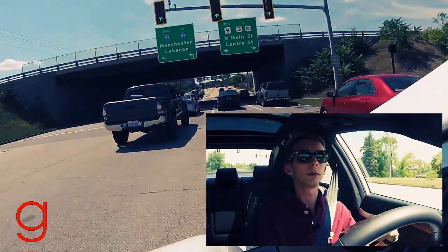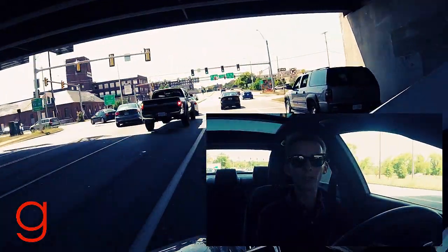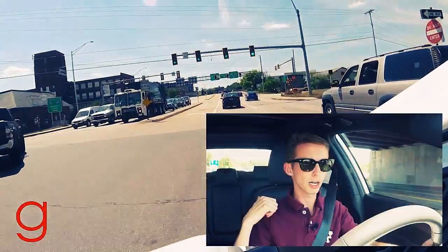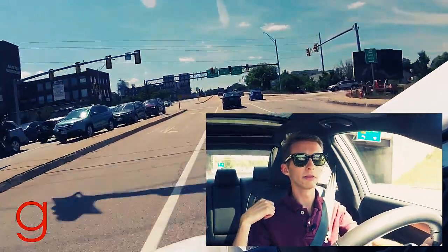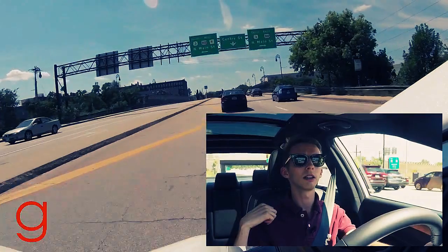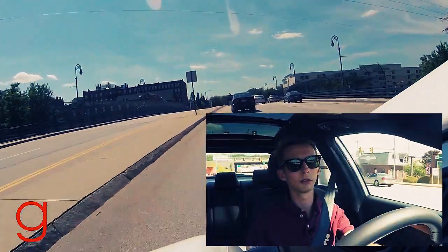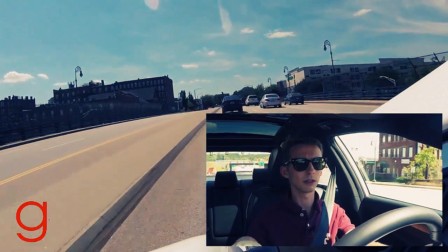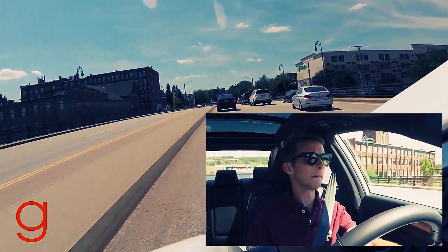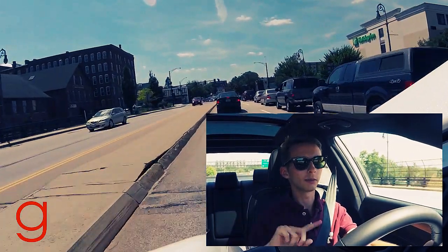It'll dim the headlights back down to low beams and then right back to high beams, which is super cool. Then we've got, of course, the rear traffic monitoring. We have the rear park sensors, so in addition to the camera, as you're getting closer to an object behind you, it will start beeping faster and faster until you're a couple inches away, and then it's a solid beeping line. That's very helpful. I have that in my car. And then the blind spot detection.